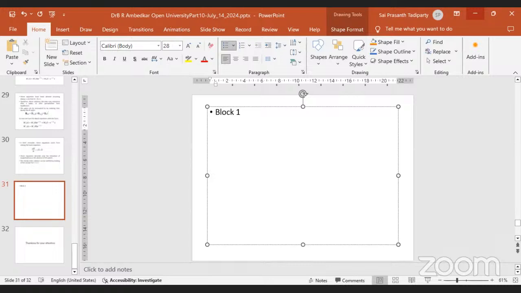Here capital L is equal to 1 by mu, which is a constant. Mu is called the linear absorption coefficient, and from that you can calculate the molecular absorption coefficient and others also. That is how alpha particles and electrons interact while passing through matter: the electron will penetrate much more distance when compared to the alpha particle.